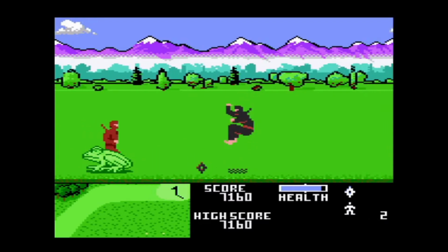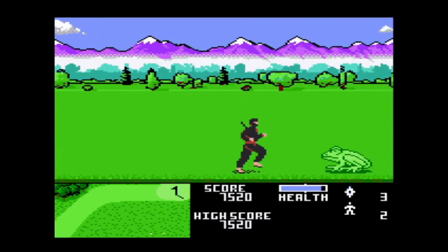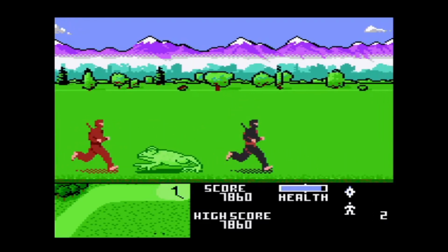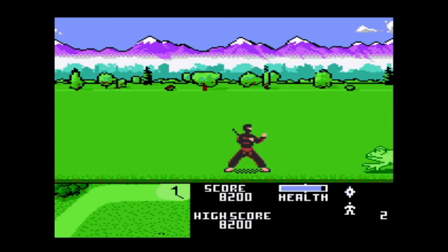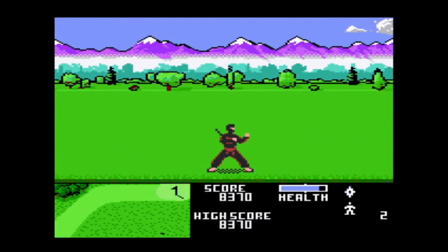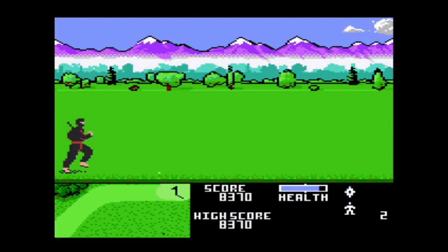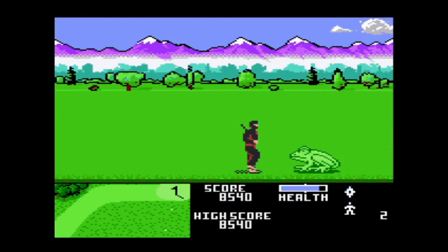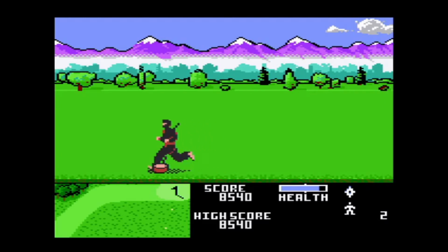For a slow game, I mean, it's slow to play, but I could see me having a bit of fun with this with a few mates. I don't know. I'm actually quite enjoying this. I can move the ball about. I see. Oh, you idiot. Now I understand. I move that thing at the bottom, like any golf game, and then I take my shot. Right, okay. So if I'd have played this properly in the first place, I'd have known.